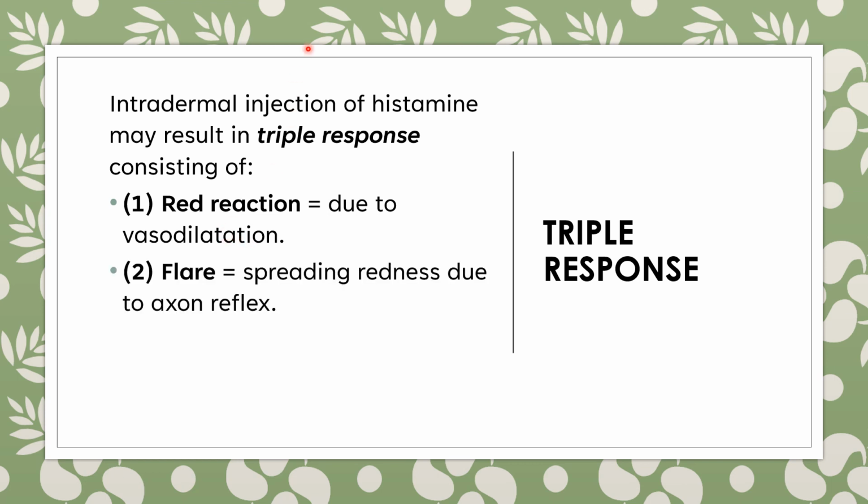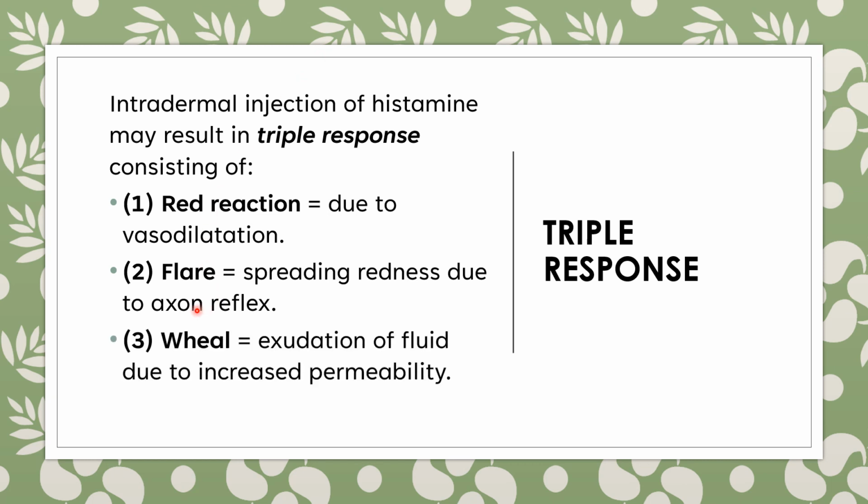After that, there is flare. Flare is brought about by the dilation of the arterioles that extends beyond the injection site, and this involves the axon reflex. The next part of the triple response is the wheal. Wheal means swelling. It occurs at the injection site due to the separation of the endothelial cells and edema caused by increased capillary permeability, which is due to the H1 receptor mediated contraction of the endothelial cells.